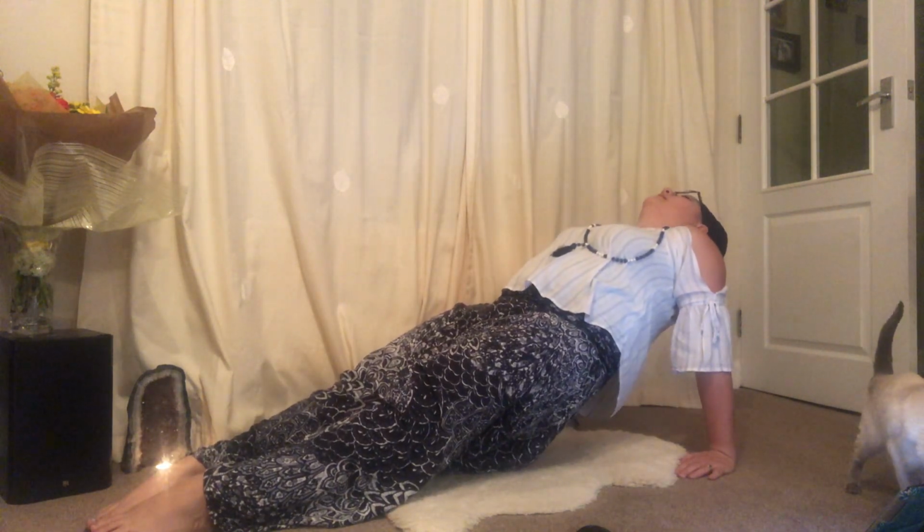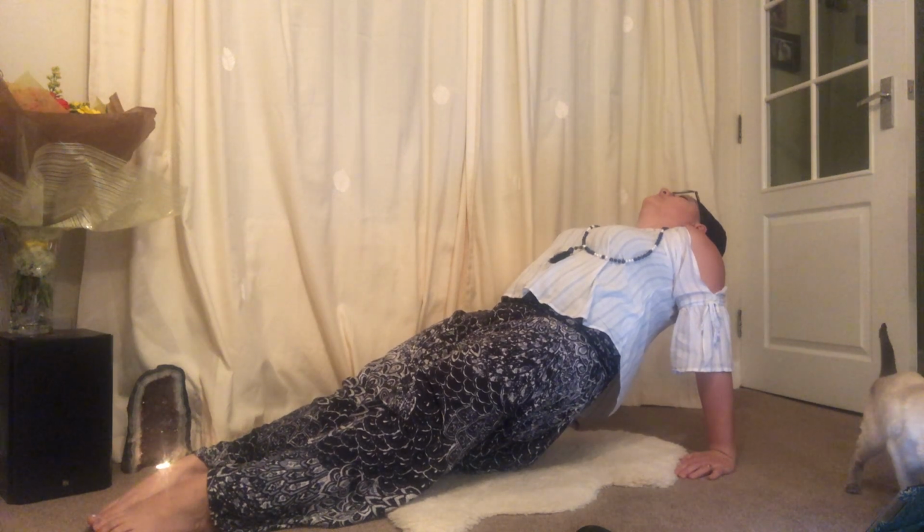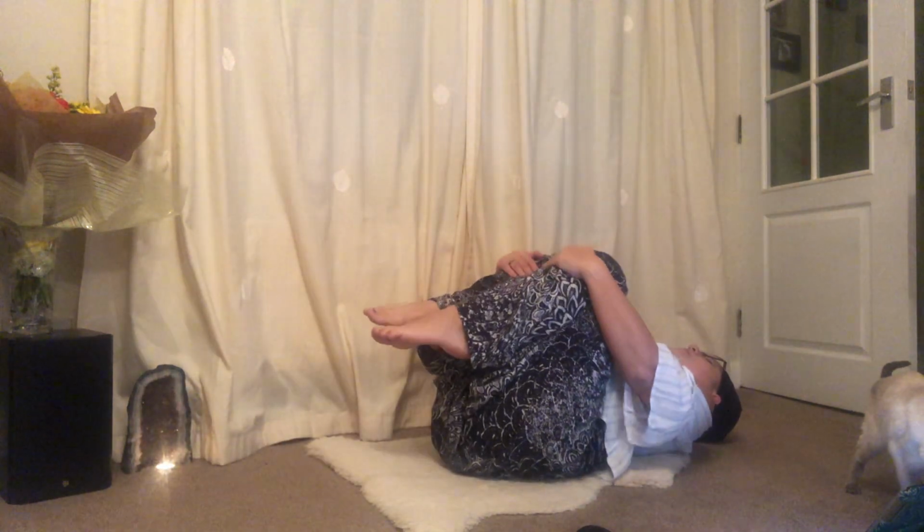This allows you to strengthen your pelvic area. And please come up into the perfect back plank. Inhale, suspend your breath, squeeze root lock, and exhale. Come back on the floor. You can bring the knees into chest.